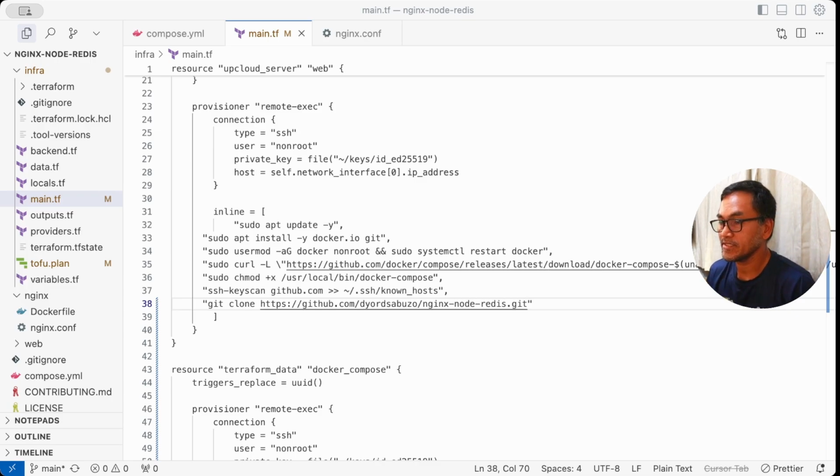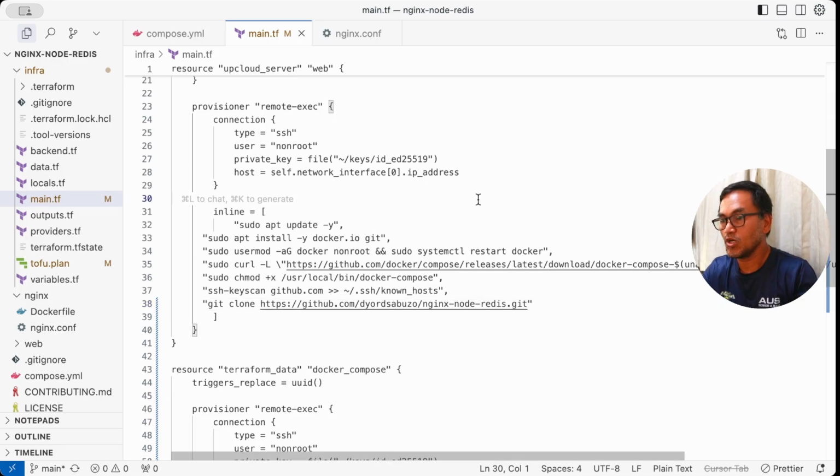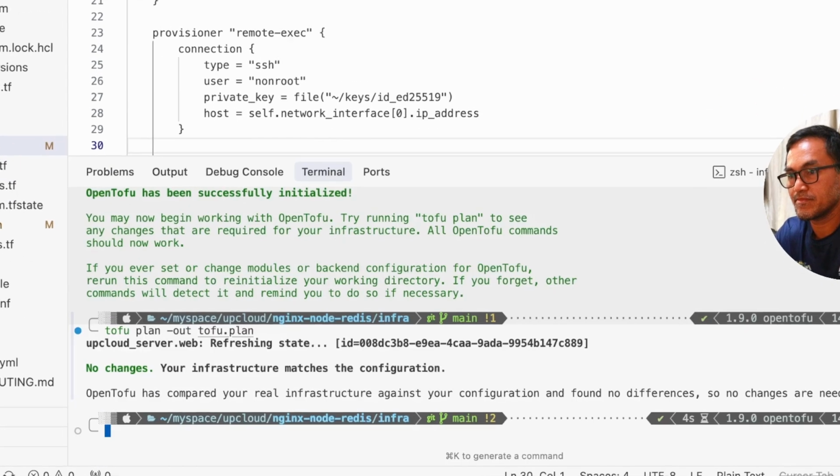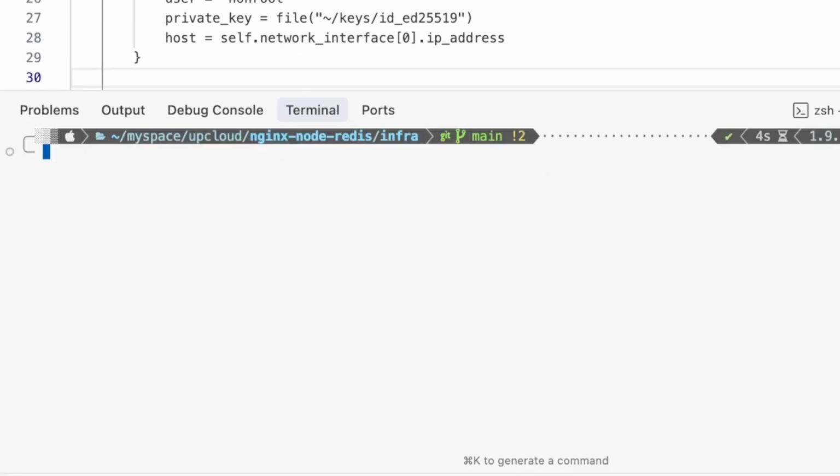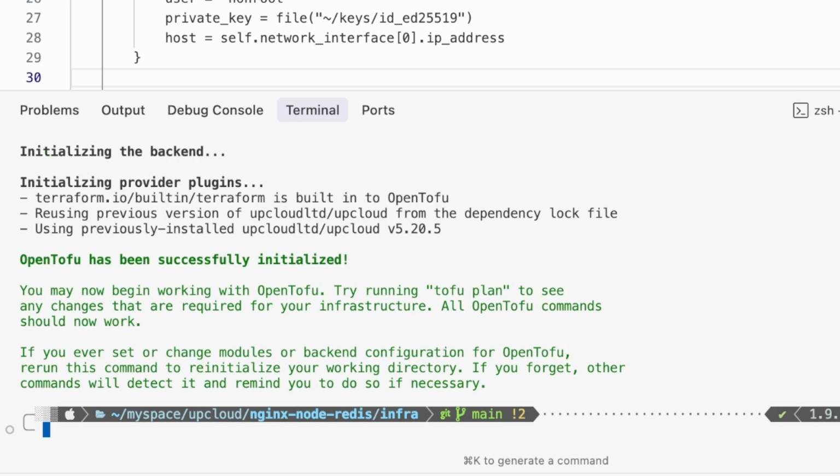So let's go ahead and start applying these infrastructure changes. So let's open my Cursor terminal. And then I am going to rerun tofu init, tofu plan.